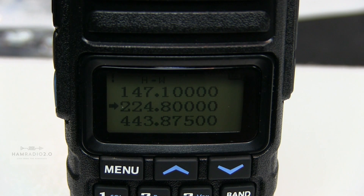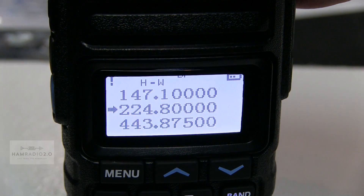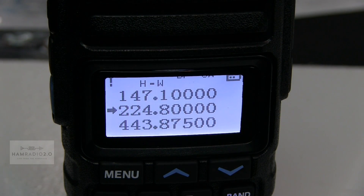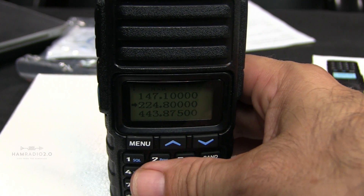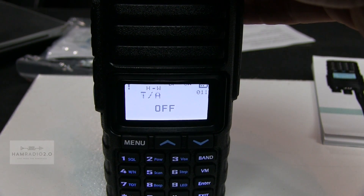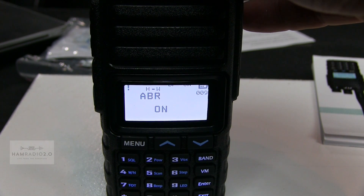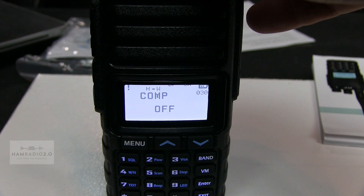Let me show you guys what this screen looks like — I've got a better shot of it now. Obviously, that's the screen. I can turn on the backlight here. Kind of better without the backlight so you can see the keys. To go into the menu, obviously the menu key takes you in, and you can see this is a very basic-looking menu. Everything's on a different menu item. There's a small number in the top right corner showing the menu number — it goes from menu 1 to menu 30, so there are 30 options.